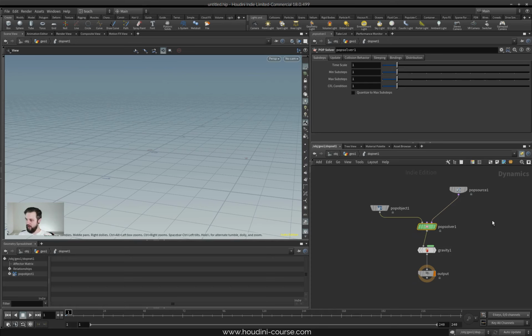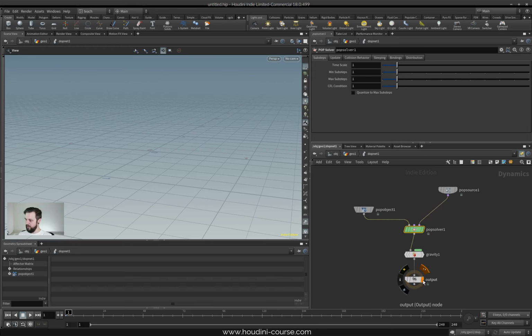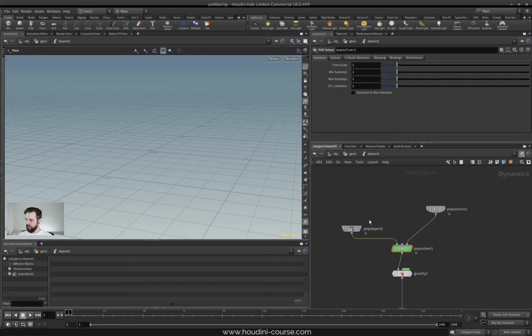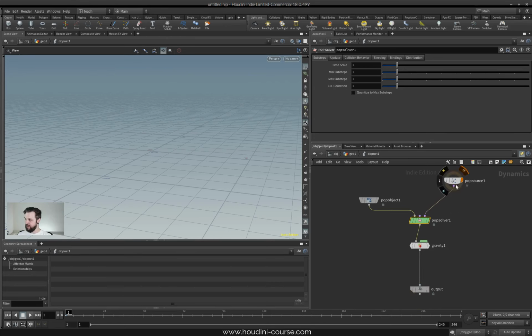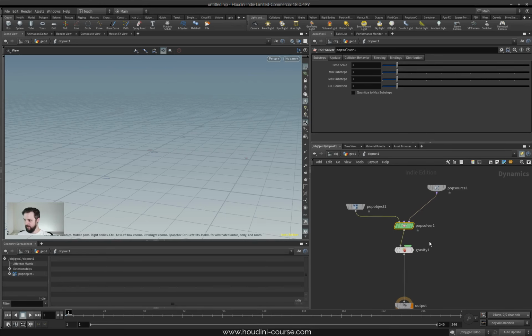It's its own way of thinking, and also you don't need the output flag anymore. The orange flag here just defines the end or the output of the simulation. Everything that is plugged in will be calculated. Be really careful that you do not accidentally set this, because currently there would be no calculation if you set it to the POP source, because the POP solver is not involved anymore. So make sure that your output flag is always on the output node, so that everything else is calculated. And what this basically describes is the kind of God that calculates everything, and then all the other information goes into the network.